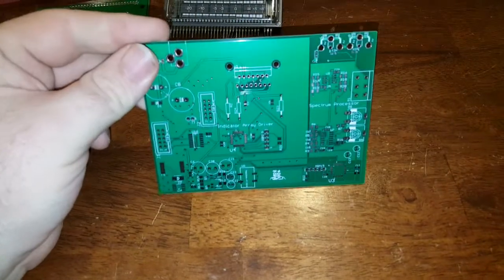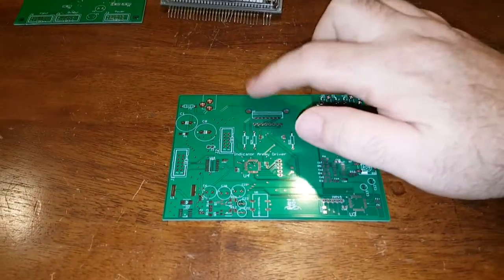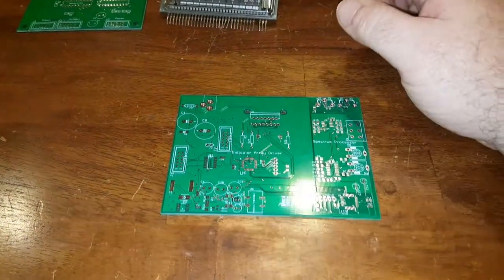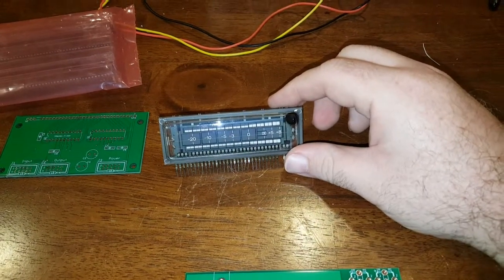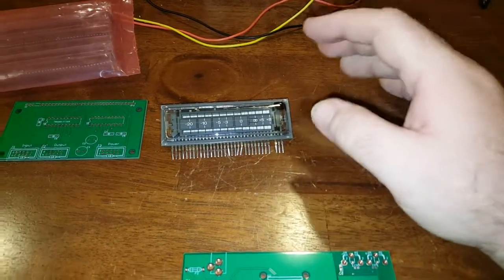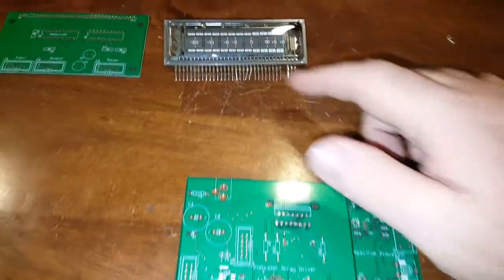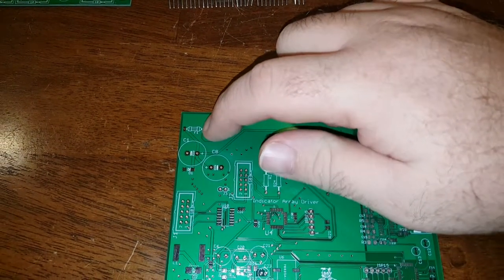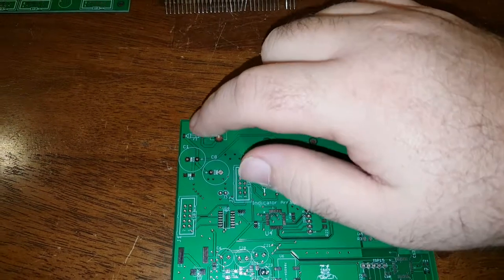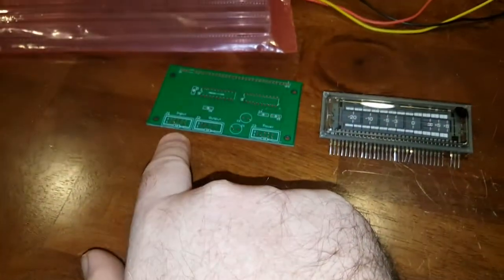These are all going to get hooked up to this main board, which was designed with several ideas in mind. It uses 12 to 15 volts DC input, depending on how bright you want the displays to operate. These displays are not multiplexed — they're static — so even a measly 12 volts will give you a nice bright display. You can run at 15 to 18 volts if you want it brighter, but I wouldn't recommend anything over that as it'll burn the phosphors.